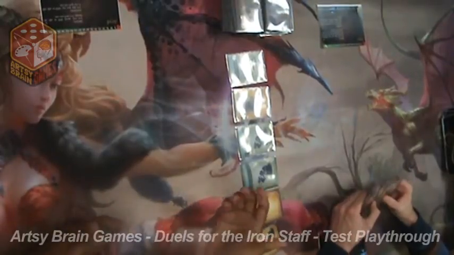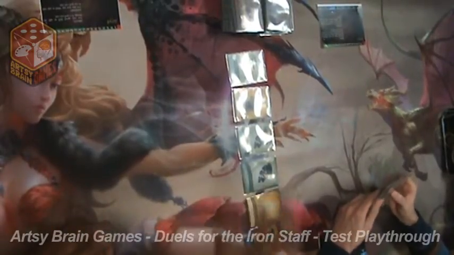If anybody has no spells in hand, you discard your hand and draw 5. Oh, I didn't know that. I have 2 spells in my hand. Well, you're fine.